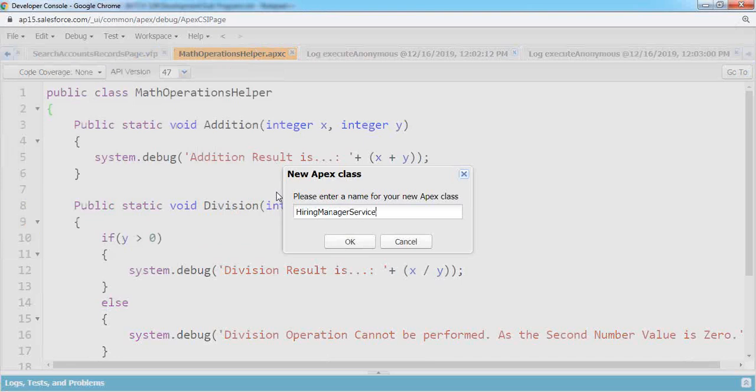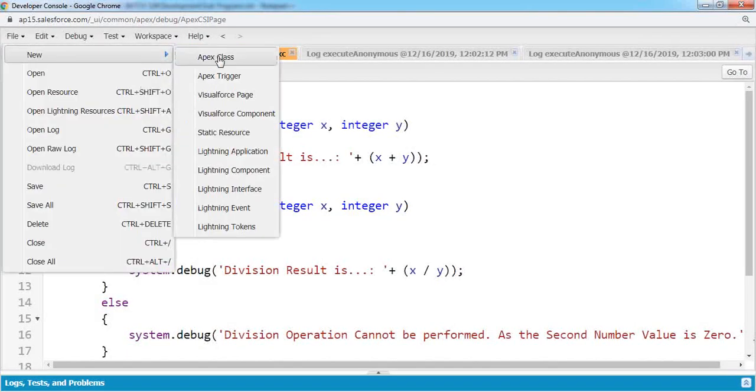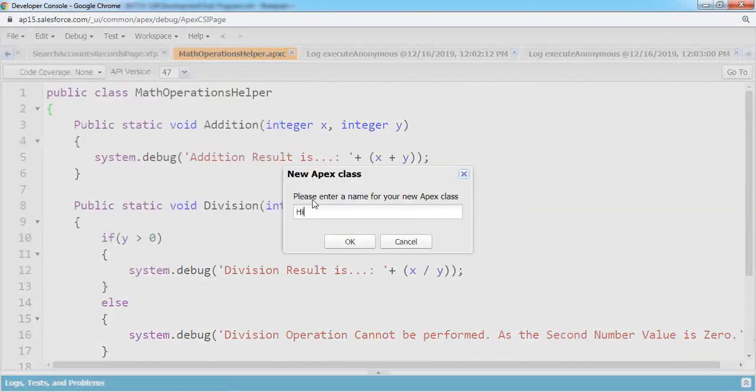Hiring manager service, for example. Hiring manager class.